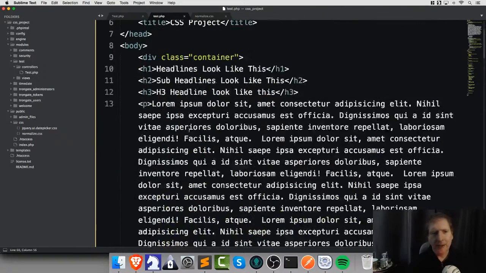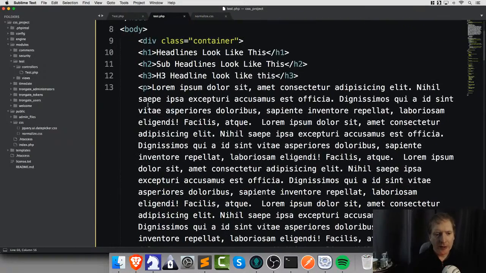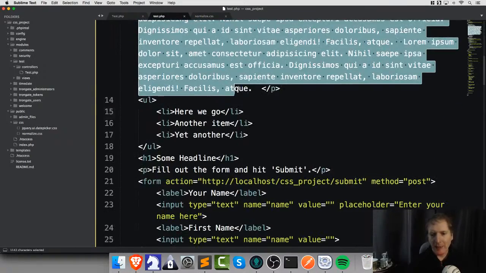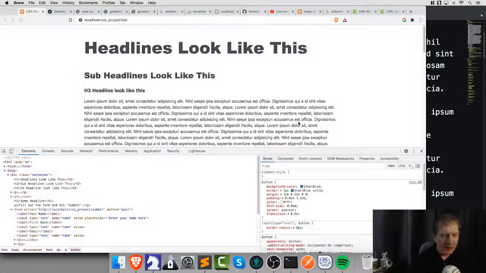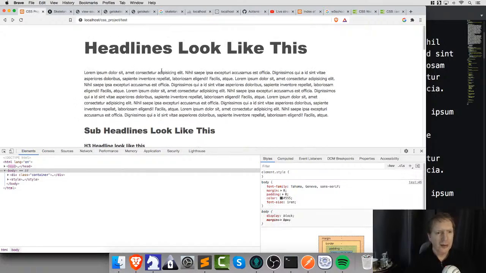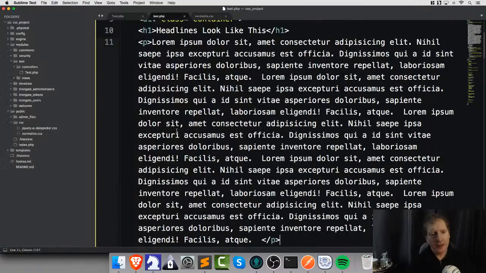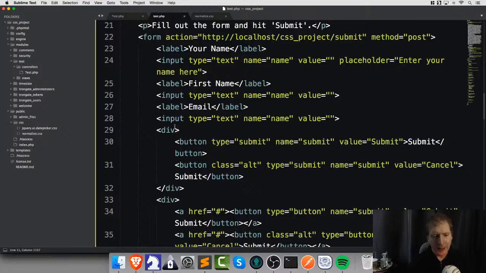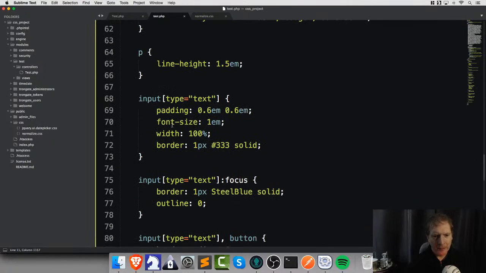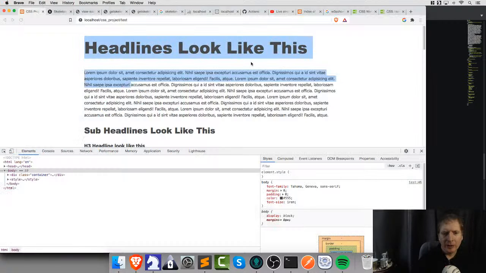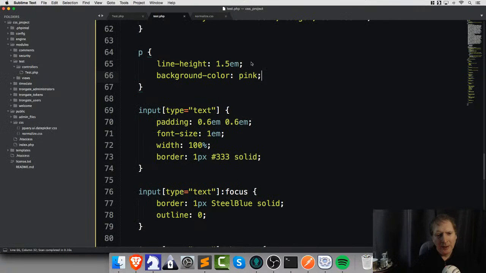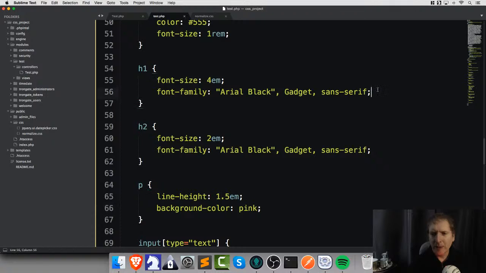But one thing that's incredibly common is to have a headline with a paragraph immediately under it. So let's just sort the spacing for that. Okay, and you can see straight away that we do have a challenge with that. I'm going to go to my paragraph here, and just for the moment I'll give it a little background, and I'm going to do exactly the same thing for my headline.